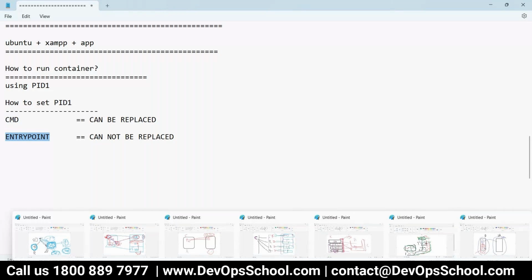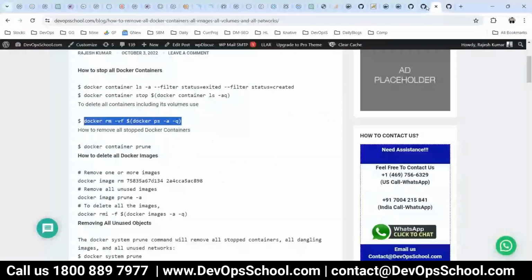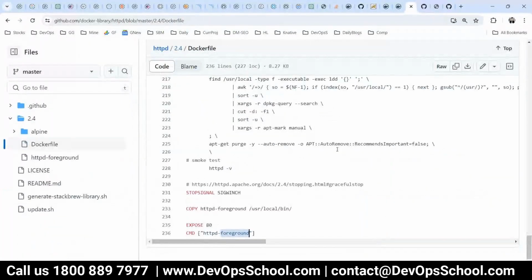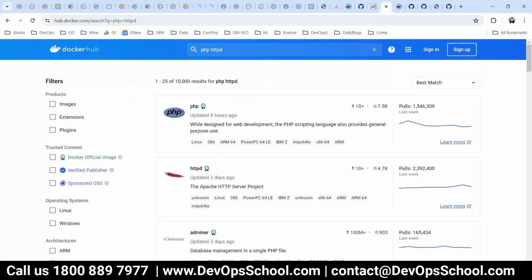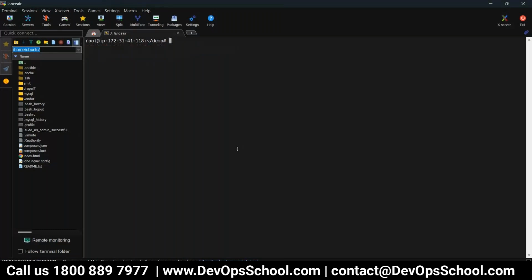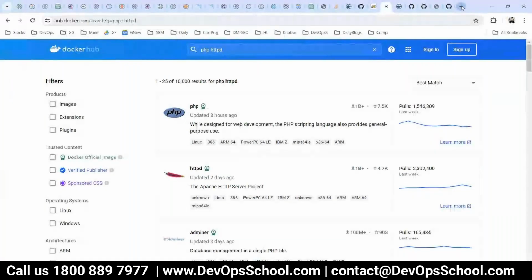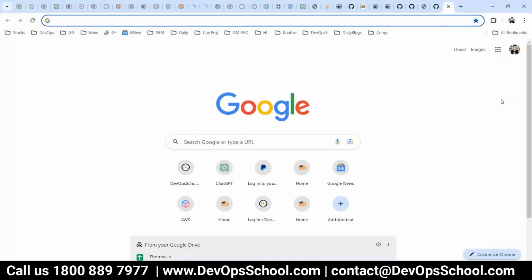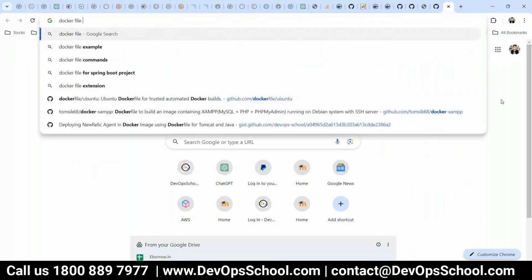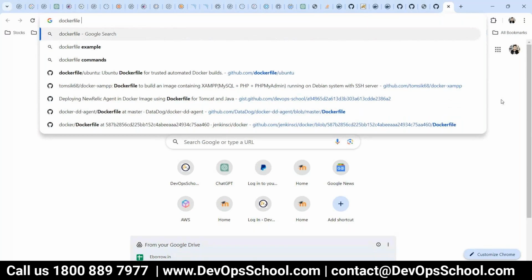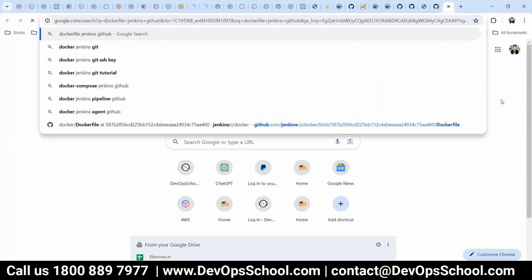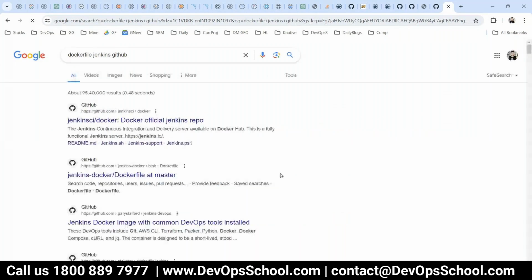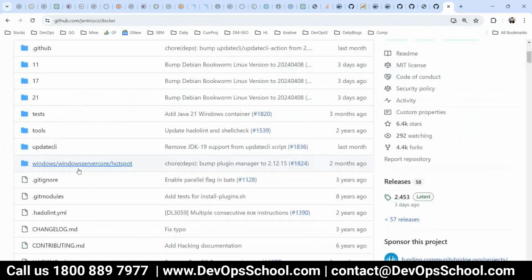So here, do you have any images where entrypoint has been used? Jenkins. I remember there's one image which has an entrypoint. Let me show you that. One second. Jenkins is a Java-based application, which is a CI tool. So Dockerfile, Jenkins, GitHub. So this is one of the images, and go to the Dockerfile. Where is that? Can you locate it?